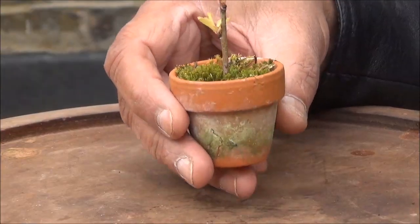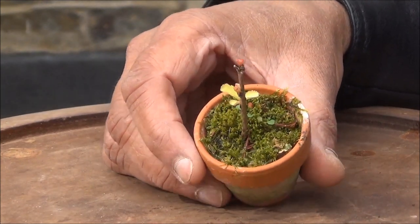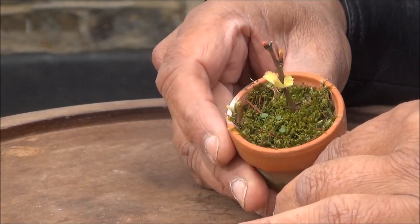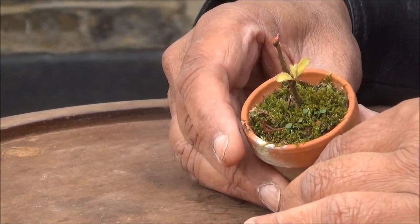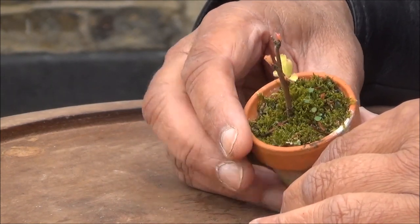Here's a very good example. This little pot is virtually like a thimble, slightly larger, maybe two or three thimbles. And we'll zoom in and show you what happens. Now, this is a close-up of the little quince cutting that I propagated a couple of years ago. And it hasn't flowered yet, but I'm looking forward to the day when it has its first flower.